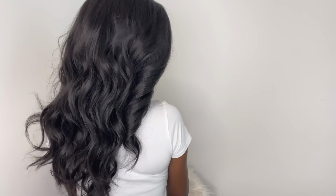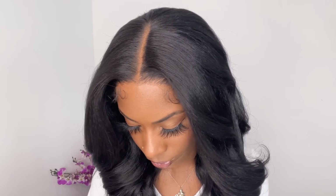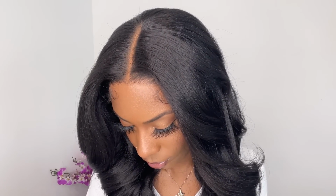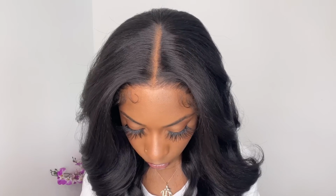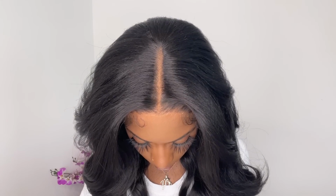As for the hair density, it doesn't come off thick or low. It's right in between, really nice and lightweight for every day. As for the lace, once you get it to match your skin, it blends in easy. I don't have any spray or glue tape on the forehead. It's just sitting on my forehead. You can see the line of demarcation where I cut the lace with this one. It would have melted better into my skin if I sprayed it, but I didn't want to spray it, especially since I have other wig reviews to do.